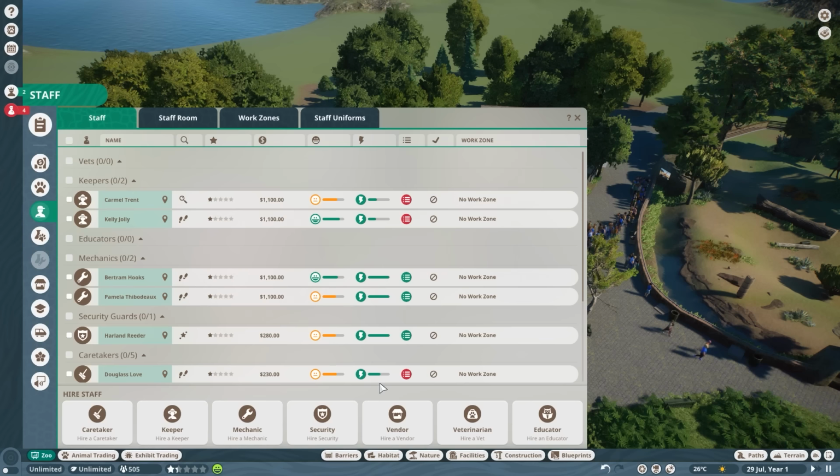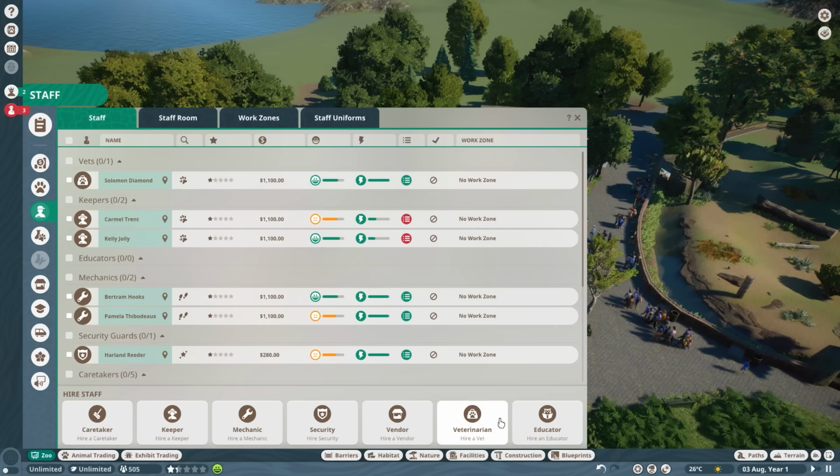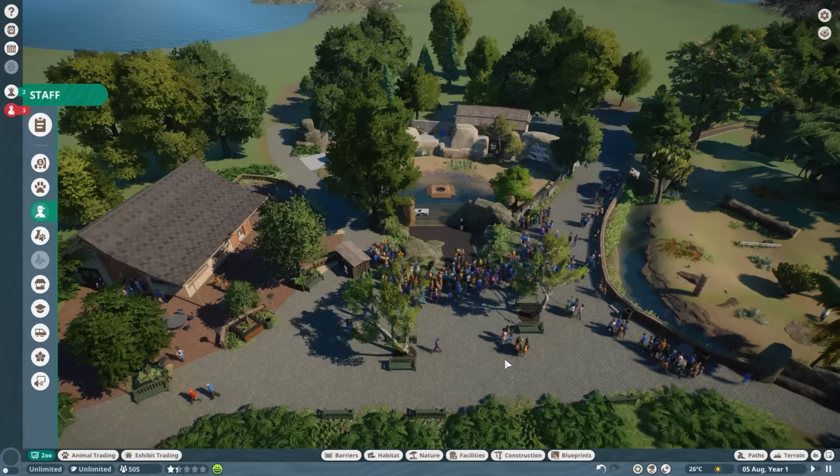We've got the vendor, which is a person who works in the restaurants and stuff like that. We've got a vet, who is the one to bring animals that have a disease or so into the veterinarian station, if you had any, because we don't have one. And the educator is a person who is educating the guests, either on education points, which I'm going to show you real quick.